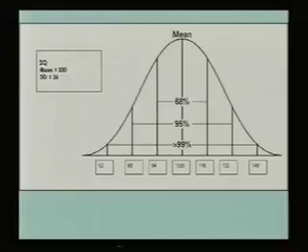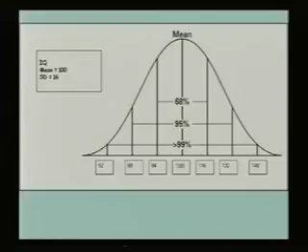What I've put on here is one of the most common uses of standard deviation, which is IQ. And you can see that the mean IQ, and it may have changed a little bit nowadays, but was 100, and the standard deviation of 16. So you can see by looking at the curve that between 84 and 116 is pretty normal, meaning that 68% of the population will lie within this range.